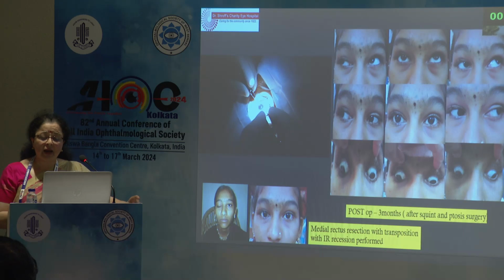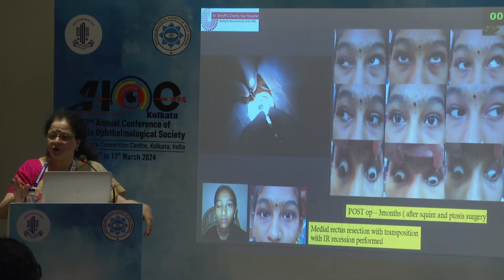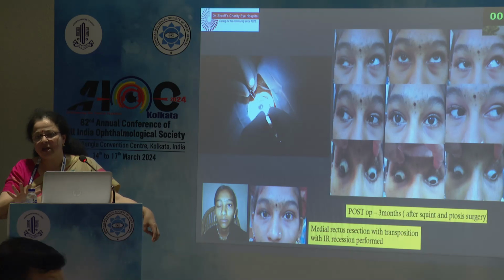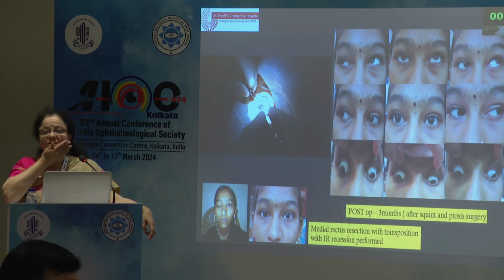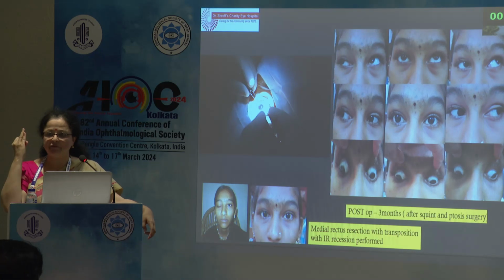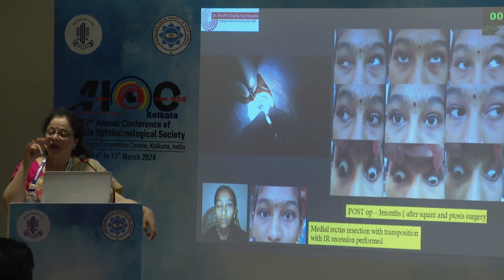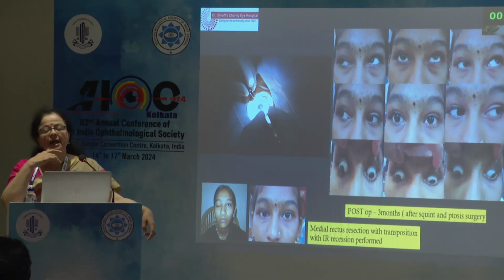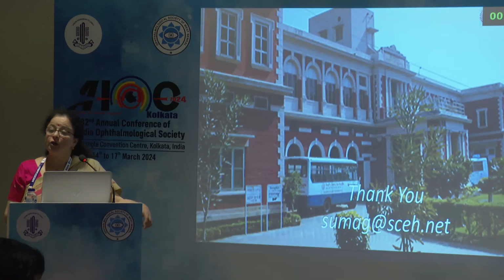In this, what I did was just one muscle because exo of around 20. So I did a medial rectus transposition with an inferior rectus resection, and then a ptosis surgery. The tips are that first and foremost, we need all the tests to be done, like the Parks 3-step test, the FDT, and we need to do ductions and versions properly. Then we need to assess in all gazes, and that's how we can get a perfectly good result. Thank you.